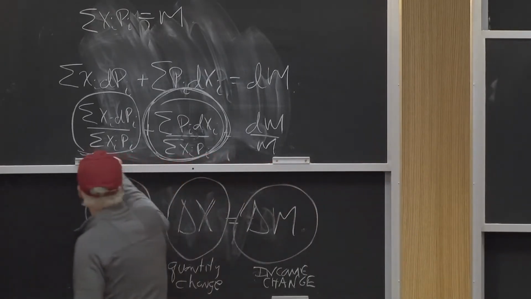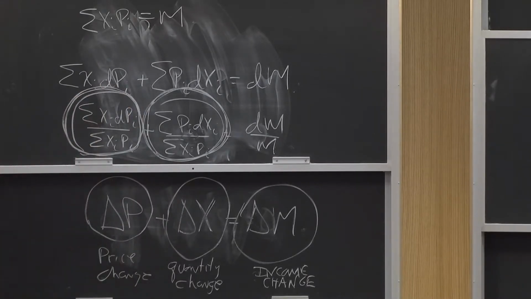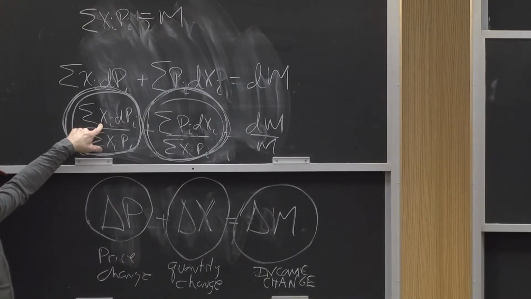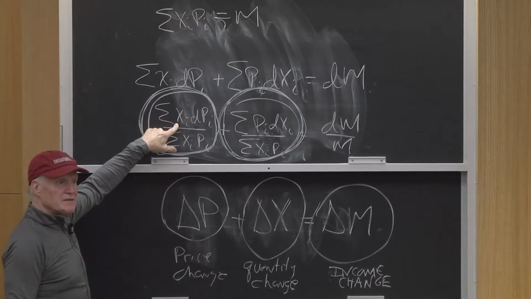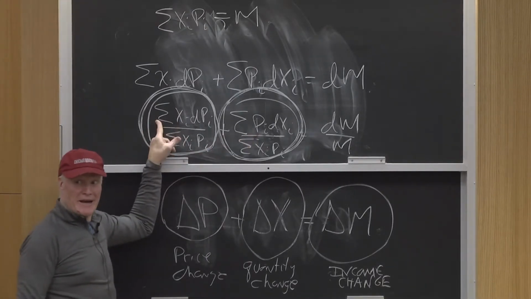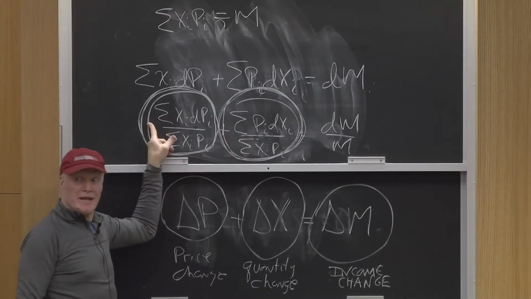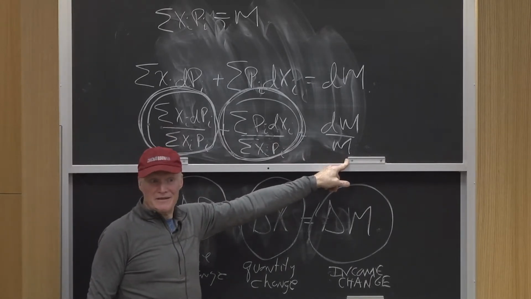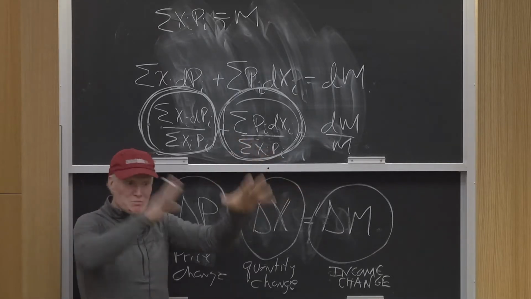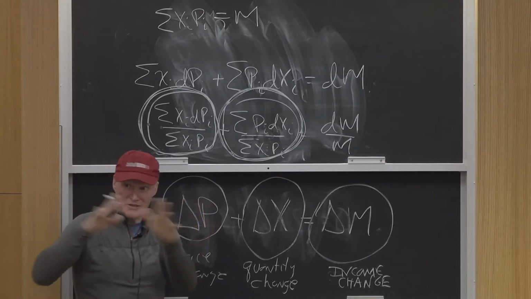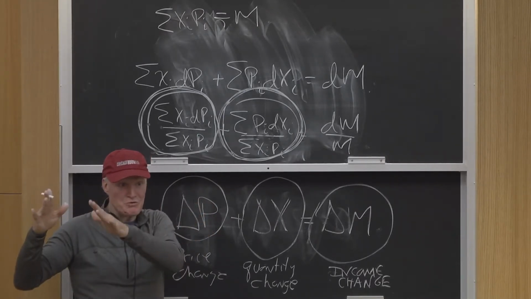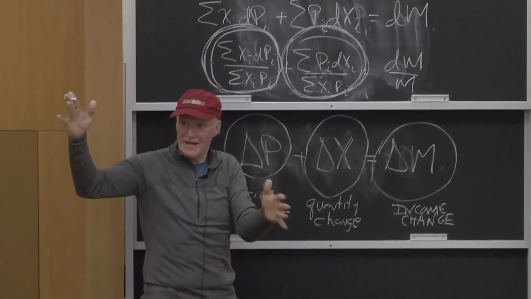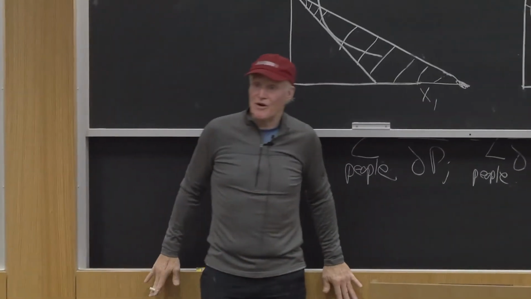Right? What about this term, measuring how prices have changed? It says I'm going to weight each of the price changes by the quantity consumed. Why does that make sense? First off, you should realize that if this one makes sense, that one has to make sense, and if this one doesn't make sense, that one can't make sense. Anytime you decompose something into two parts, if the first part is wrong, the second part is too, because they add up to the truth. If you underestimate one, you must have overestimated the other, and vice versa. You can't be right on one and wrong on the other. Okay?